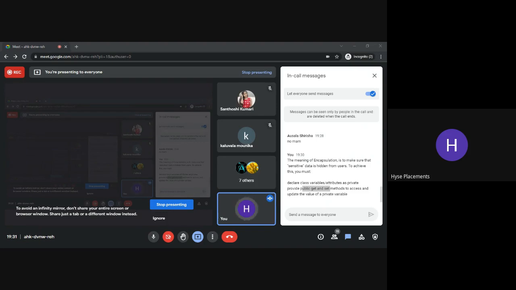So what would the syntax be? I can directly write the getter or the setter, whatever I want: get dot name or set dot name. This is how we use getters and setters. The name itself says get, so we get the variable, and set is like setting the variable. Let me show you the syntax.